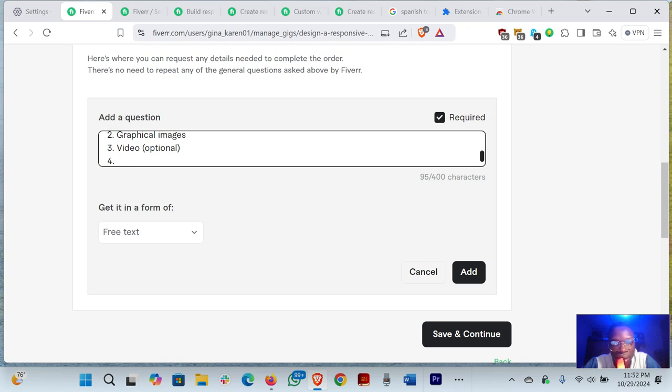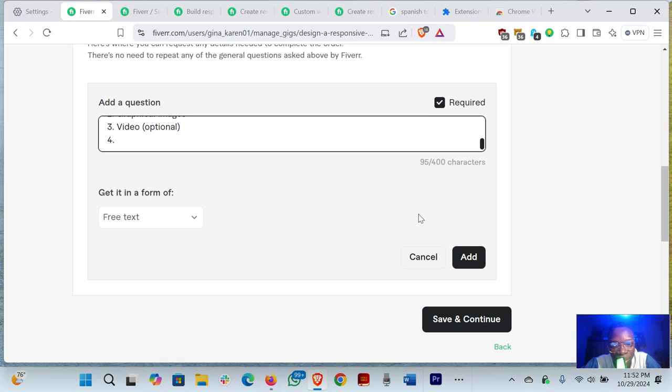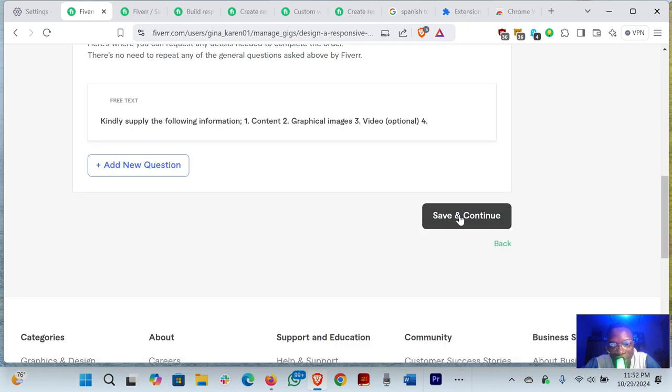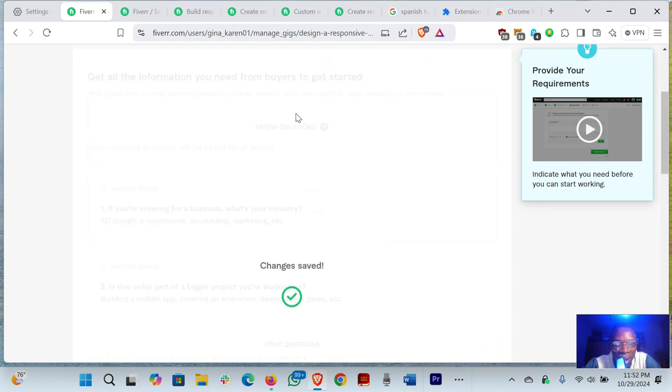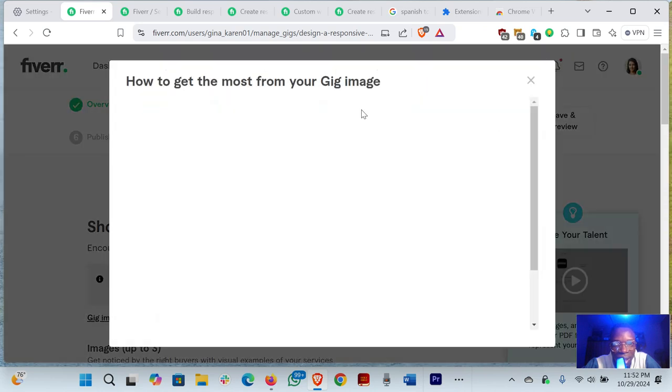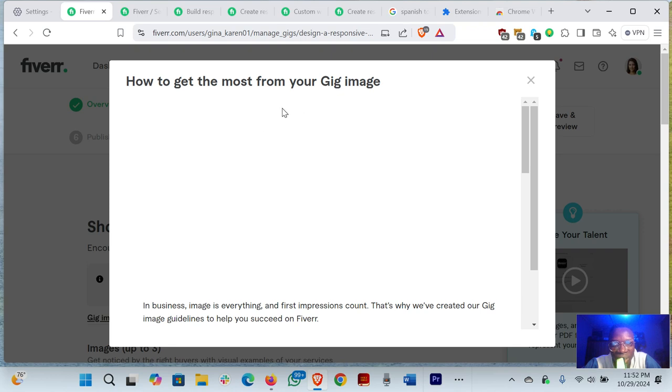So what else do you need? Whatever requirement that you actually need, you just have to put it there and add it. Then from there you save and continue. I think we are now in the final stage. How to get the most from your gig.